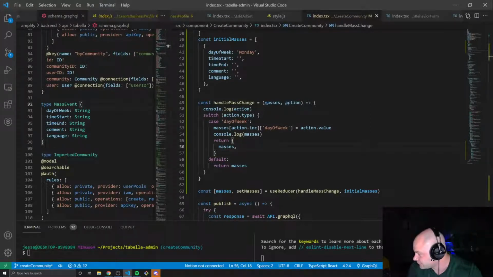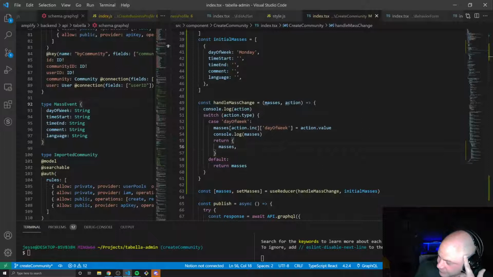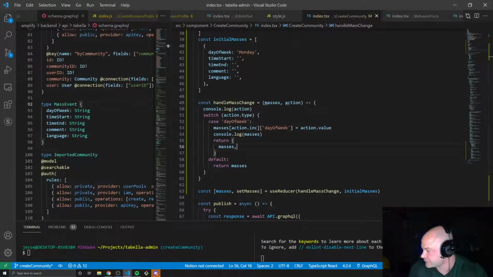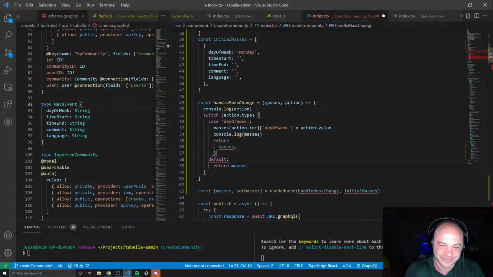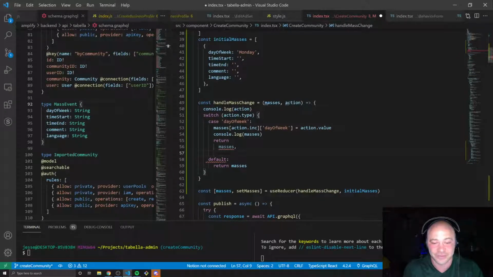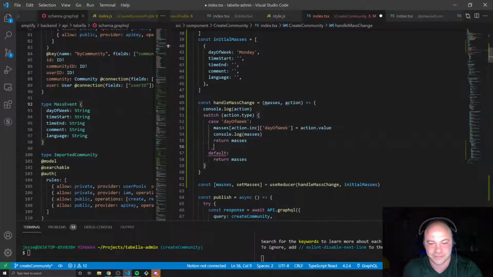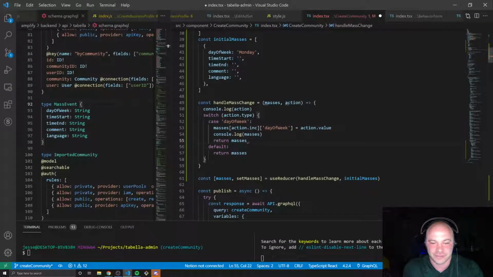All right, let's see what we got. I want the result to be an array. I'm returning an object. Yeah, that's it. I'm returning an object. What the heck? That's the problem. I was copying what was in the example, and the example was not what I needed. All right, and I was actually doing it correctly in the default. Let's see if that works.